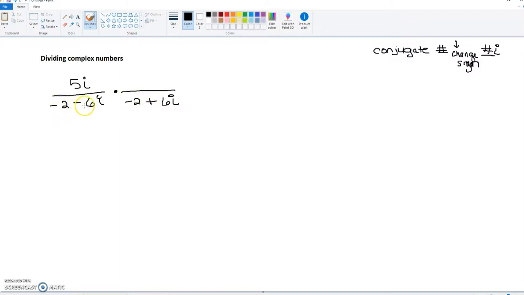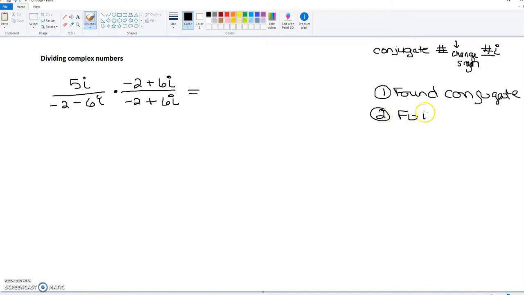of this particular expression. And of course, whatever we change the bottom to, we have to have the same on top. And once we've done that, now we can actually multiply, because we can't divide with an imaginary number in the denominator. So we need to get rid of it, and this is how we do it. So we've gone ahead and found the conjugate. Next, we're going to multiply using FOIL or distribution.